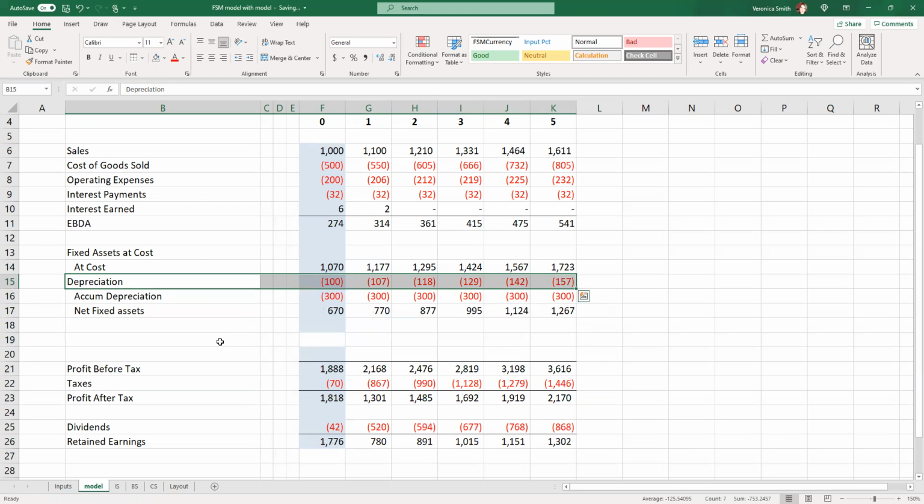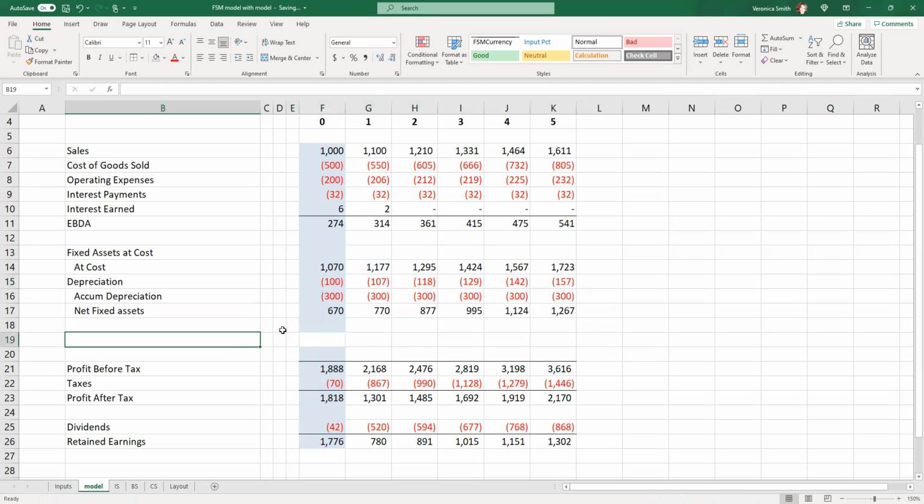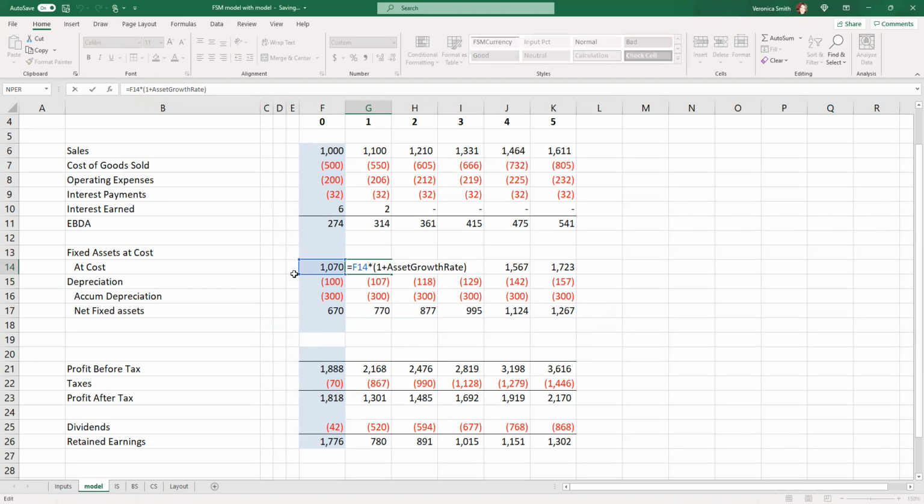All right, this is just going to make my calculations a little more logical. All right, so let's have a look at the numbers. We want to take out any reference to any other worksheet. So if I look at the value at cost, this looks fine. It's not referring to any other worksheet. It's just the value at the beginning times 1 plus the growth rate.